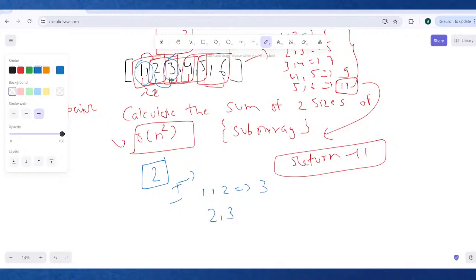Okay, so we are just moving the loop forward, and we have to just take that size 2 window, right? So that kind of approach we have to follow. Now let me write the code for that. Okay, so then we got a better idea. Let's write the logic for that.